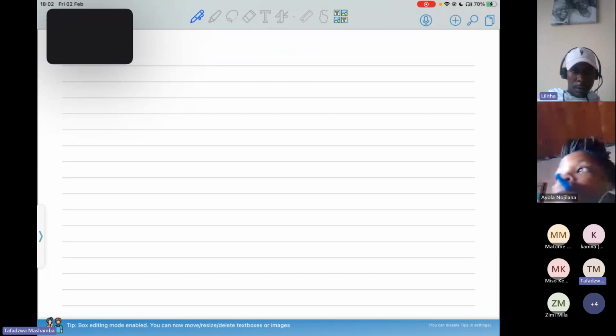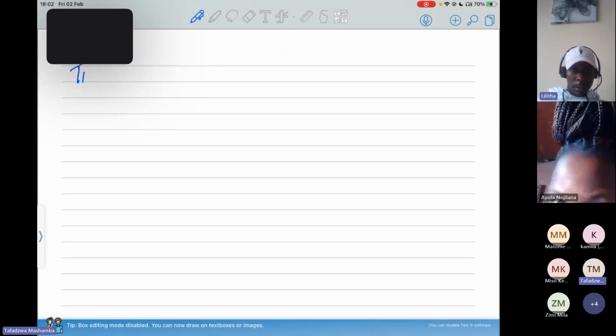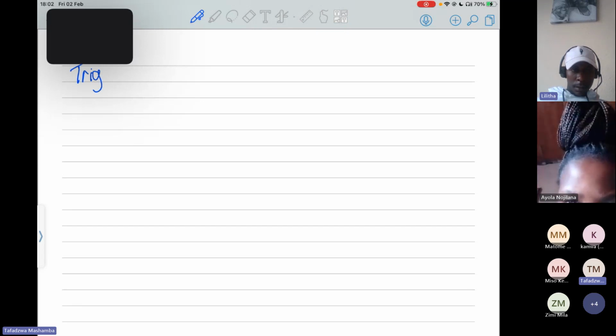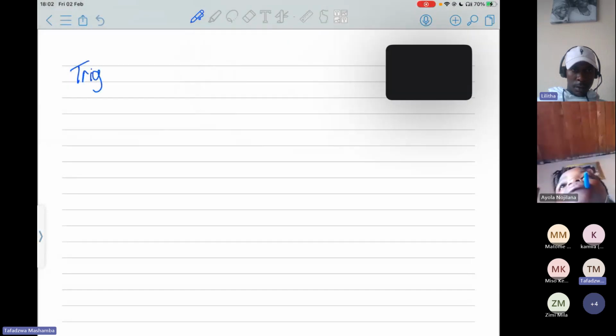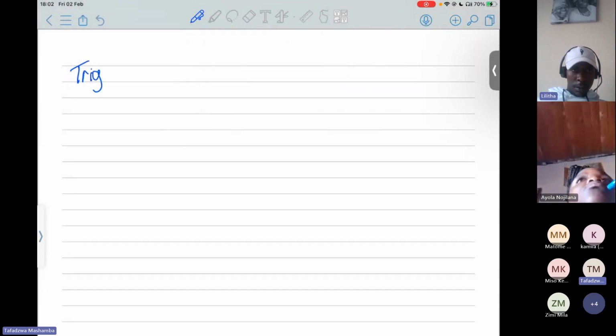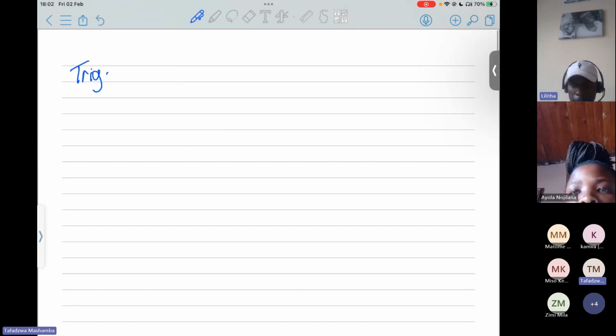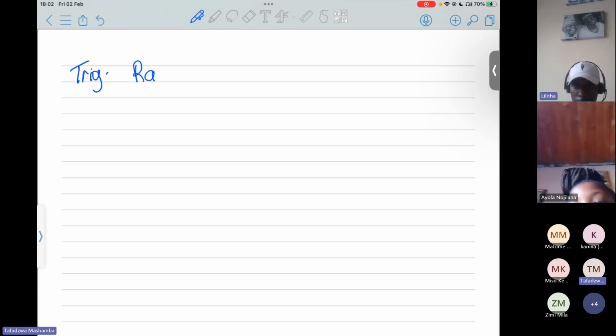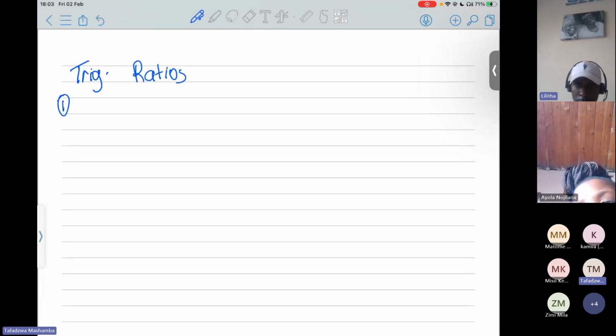Okay, so we'll start off with trigonometric ratios. With regards to trigonometric ratios, what we want to focus on is starting off with the fundamentals, because trigonometry is a very connected subject. So you want to have a full understanding of the work you are going to be dealing with. Before we even get to the ratios or the identities that you are tasked with as grade 12s, we start off with basic concepts. So the first part would be understanding fundamentals.